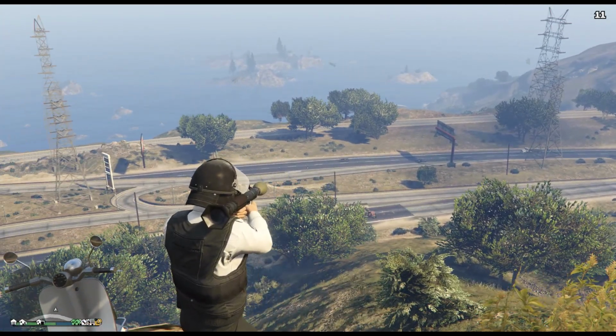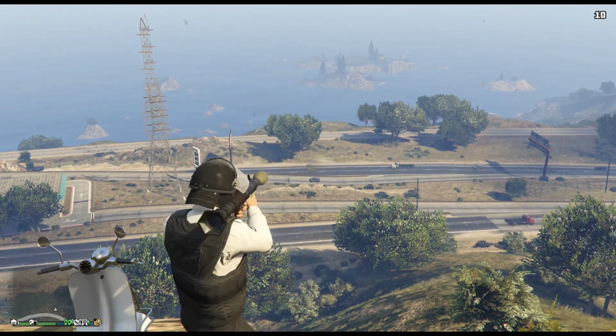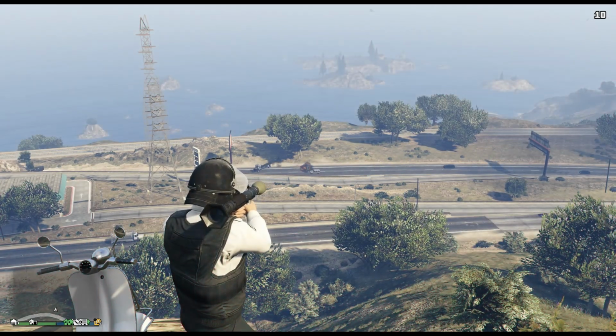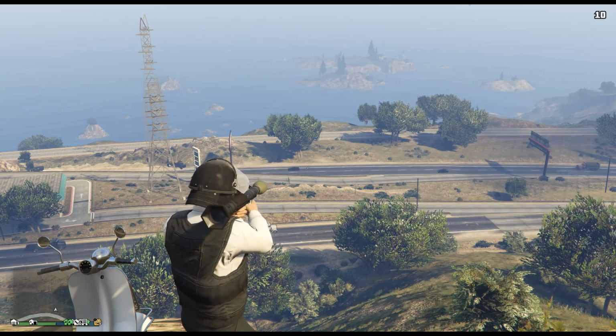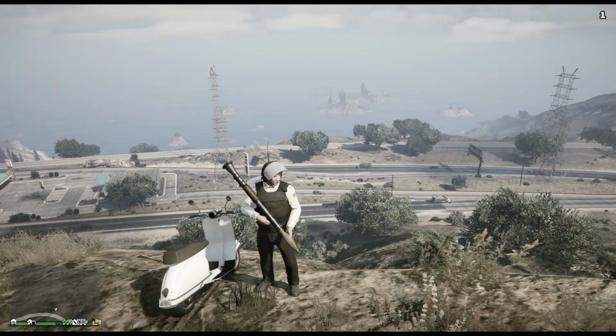We did hit a vehicle, but not even close. So it hit a vehicle on this road. Let's try and hit that white truck. I'm gonna shoot about now. And it's going, it's going, and there you go. The amount of distance we had to lead that shot was actually mind-boggling. Let's compare that to the railgun.